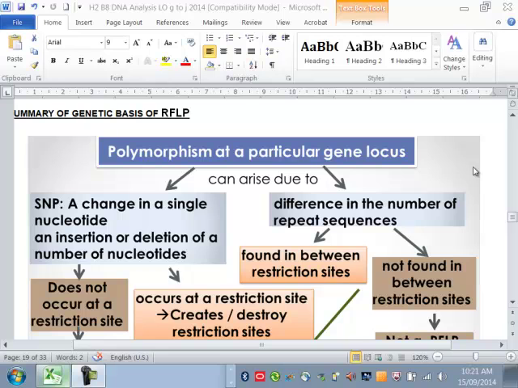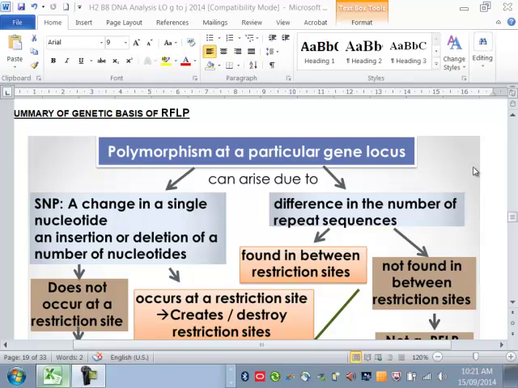So I will try to revisit a bit of what I covered previously, on the second part of the lecture notes on DNA Analysis and Genomics. One of the very big concepts that I taught you was called RFLP. Can you tell me, to the count of 3, what is RFLP? 1, 2, 3. Okay, I give you a clue. Restriction. Again, 1, 2, 3. Restriction fragment length polymorphism. Very good.